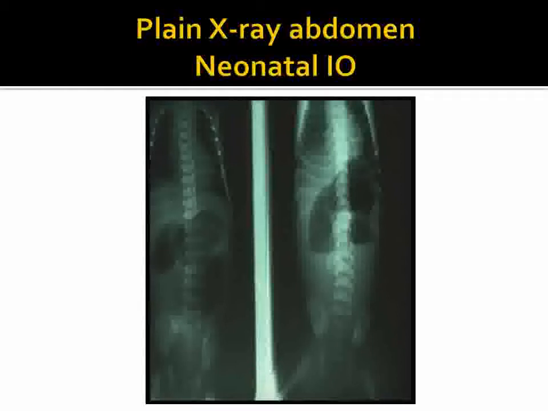Okay, one in the stomach and one in the duodenum. So this is called the double bubble sign. The gas or air in the stomach is one bubble, and the air in the duodenum is the second bubble. If you look at the rest of the abdomen, you will find that there are no gases, so the abdomen is gasless. This is the picture of duodenal obstruction.